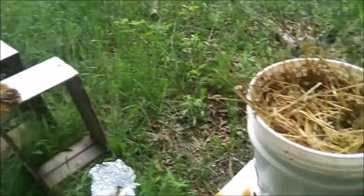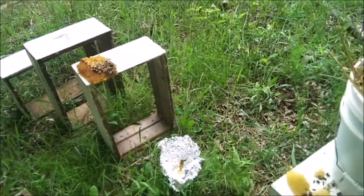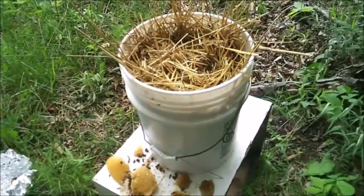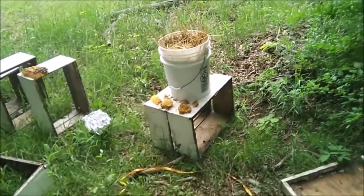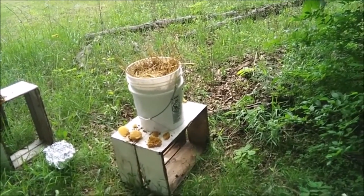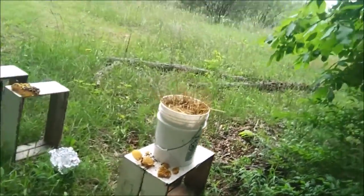I don't know if you can see this — that's a lot of bees getting a drink. Look at all them bees on that little piece of comb. You can see the robbing event — this would be considered a robbing event. They can when they get started tear up a little hive absolutely. You don't want to do this in the fall. Right now there's a flow going on, so most of these guys — this is just too hard to pass up — a five gallon bucket full of sugar or honey water.